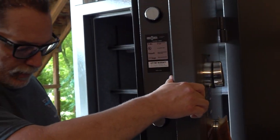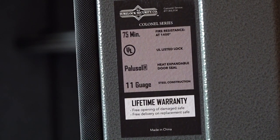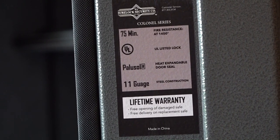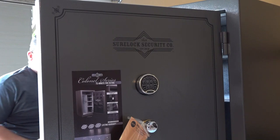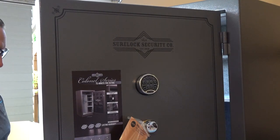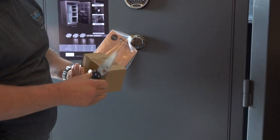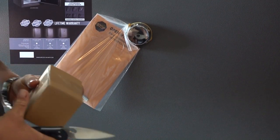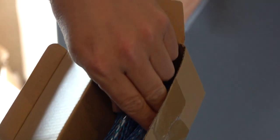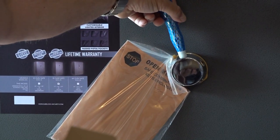Really good quality on the inside, just like the last one. Right there you guys can see the fire rating on the safe — it's 75 minutes at 1,400 degrees. This safe is made out of 11-gauge steel and it's got a lifetime warranty on it. When we get inside the Colonel 35, we've got this little box here which is the handles — they're individually wrapped, and you take them out of these protective wrappers and put them inside your mechanism right here.